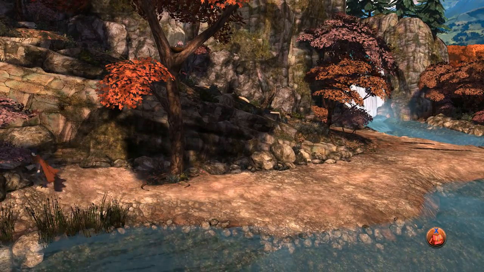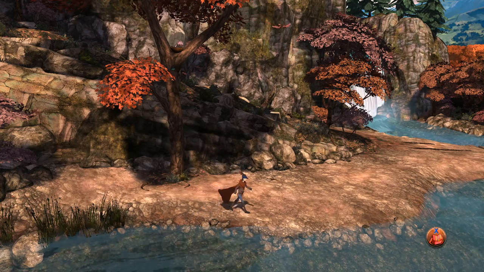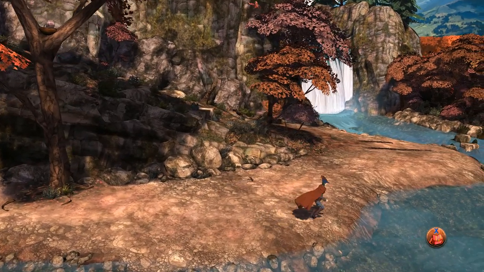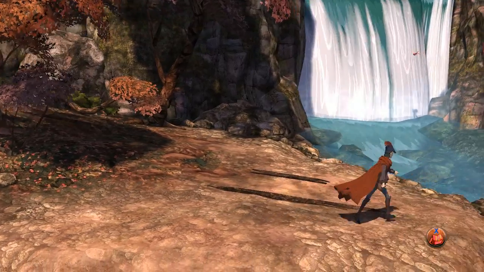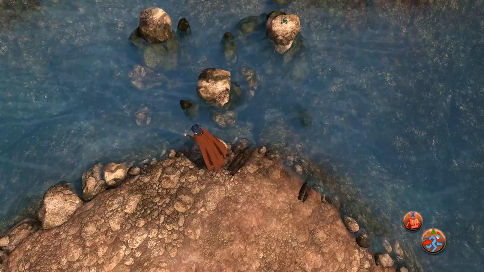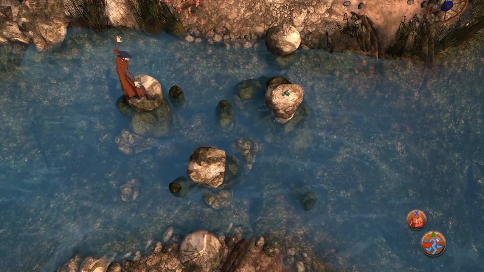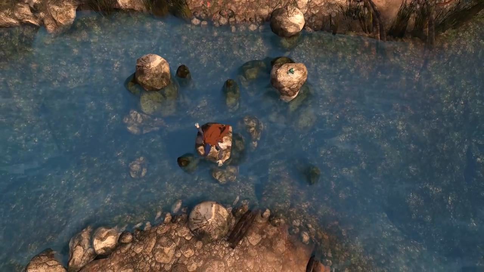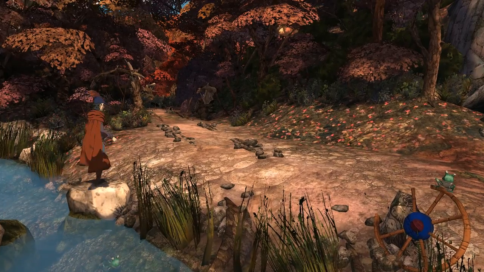How far will it let me go? There's nothing over here. Alright, so I do gotta climb. Froggy! Catch the froggy! Nope, there's no way to go that way. Make it. Make it.